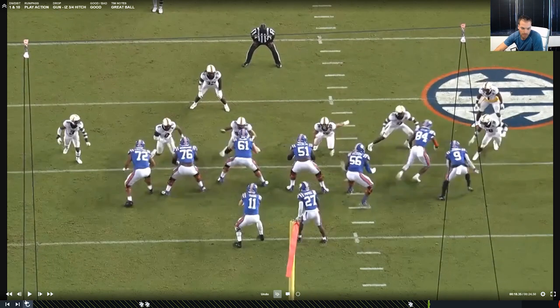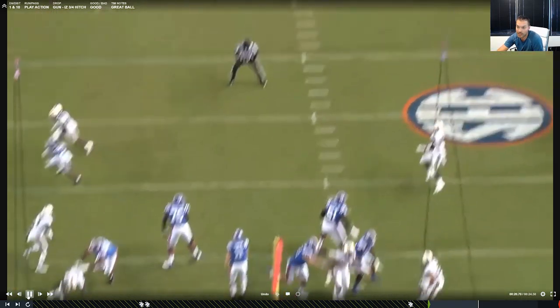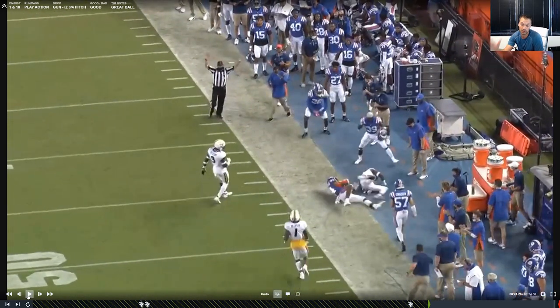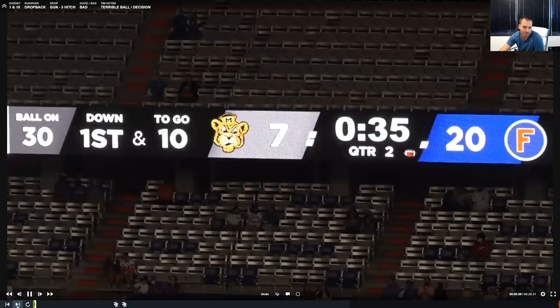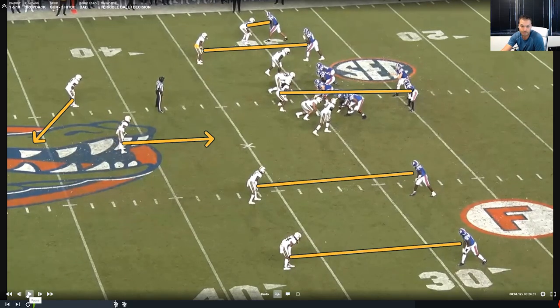You can see also something I really like that he does is he, boom, right there, has his eyes down the middle and then gets outside and lets it rip. And that's just, honestly, guys, to me, that's just a great football. I know that Pitts is great, and you have to factor that in as you're watching, but man, I just think that's a special football right there too. I think it's a special, special throw.